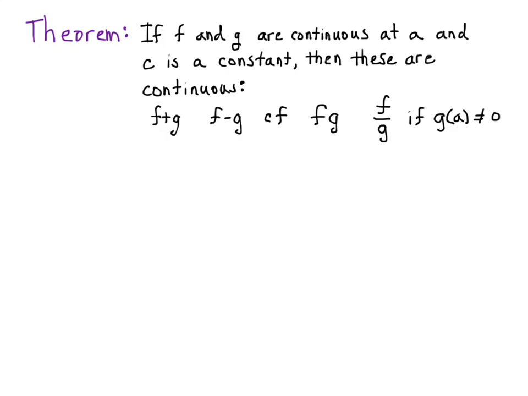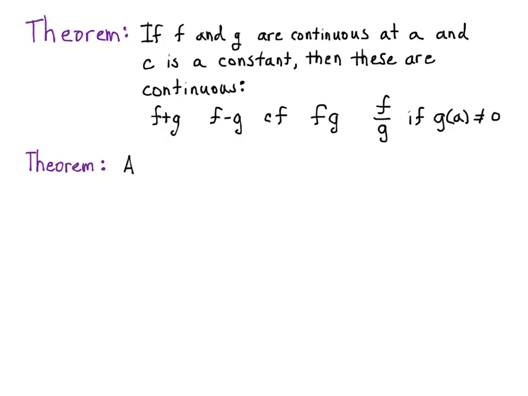Now this should seem like an echo of the similar rules that we had regarding limits, where we were talking about the limit as the sum of these two functions approaches a or something of that sort. In fact, the proof of this is done by using the limit laws that we had earlier and then applying them to the definition of continuity. We're not going to go through the proof here, but because these limits behave the way they do, we can conclude that when we add or multiply continuous functions at a certain point, we retain continuity, that we're not creating something that's not continuous.